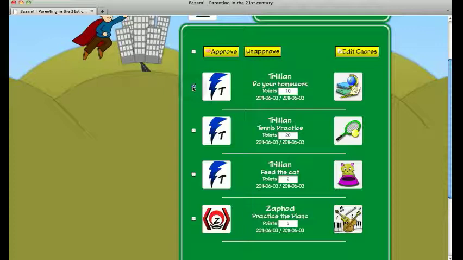So I know that Trillian completed this. I was there, I maybe helped out, whatever, so I can mark it as approved. Tennis practice, I took Trillian to tennis practice, so I can go ahead and mark that as completed. Feed the cat. She said she did it this morning, and it's a bonus chore. I didn't see her do it, and the cat's been following me around all afternoon, so I'm going to guess this wasn't done. I'm not going to mark it until I go visually verify.